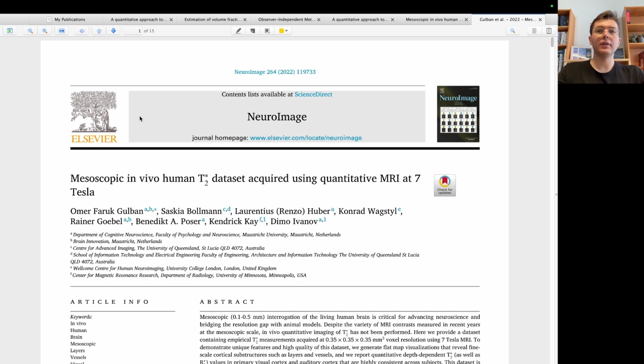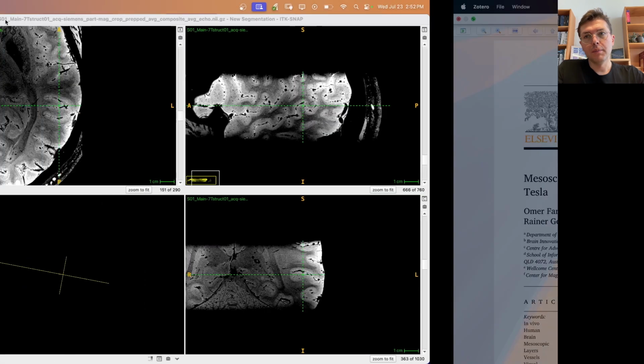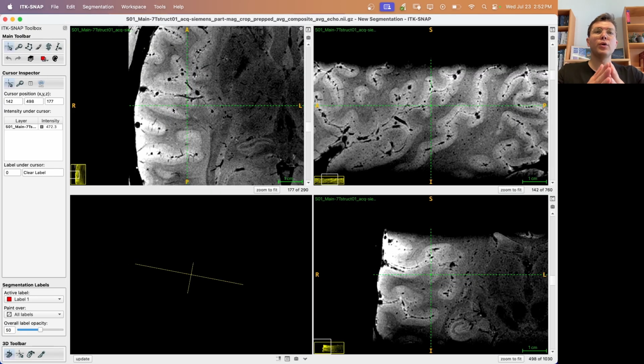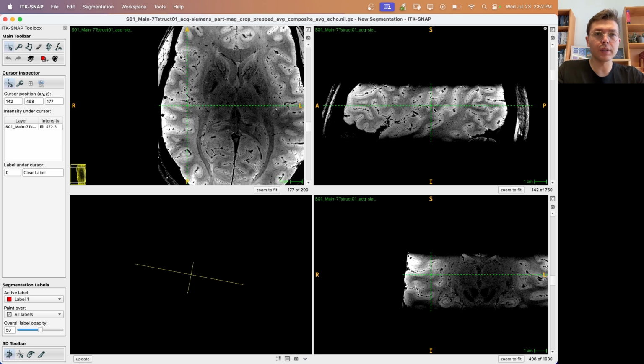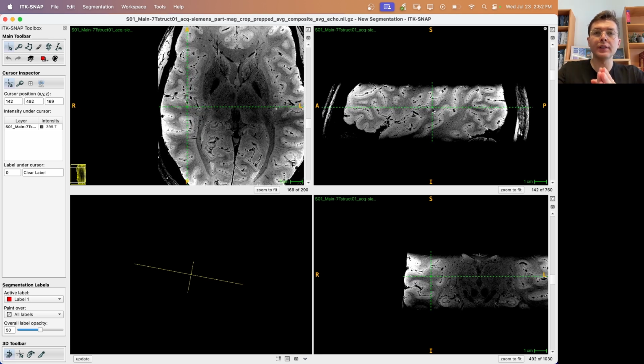If you are interested about more details about this data before we write a paper with Emily about this, you can refer to my 2022 paper and see how we get GRE acquisition 0.35mm images at 7T. But this is not so important for today. So today I am going to show how to segment the Heschl's gyrus region and only Heschl's gyrus region based on this partial brain coverage data and only relying on this echo average pre-processed T2 star weighted image that we acquired after processing 0.35mm data.